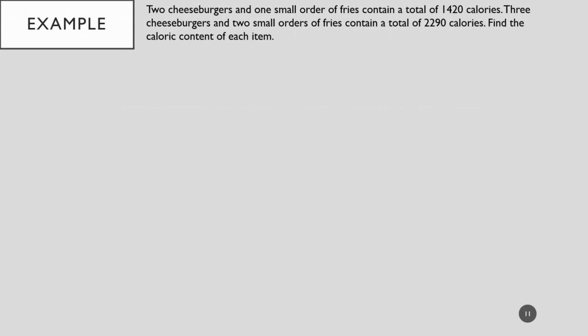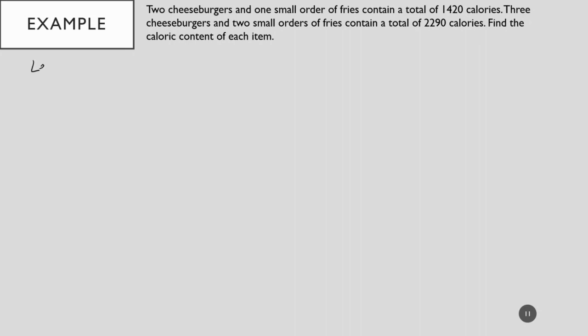And so your first step is you need to identify your variables. This is really important if someone's reading your work, because if you just use X and Y without labeling, is the X the cheeseburger or the fries? You need to make sure you label them so that when you get to the answer, you know which one is which, because I've seen people get confused. It also helps communicate to me what you label as each. I like to use variables that make sense.